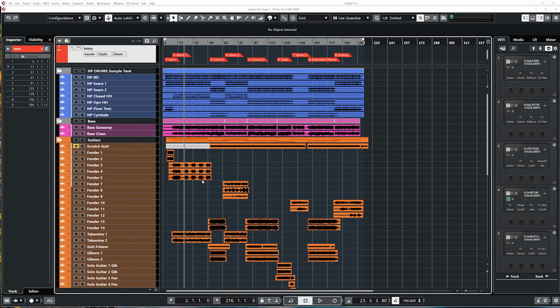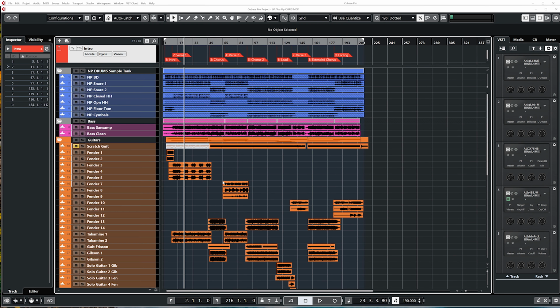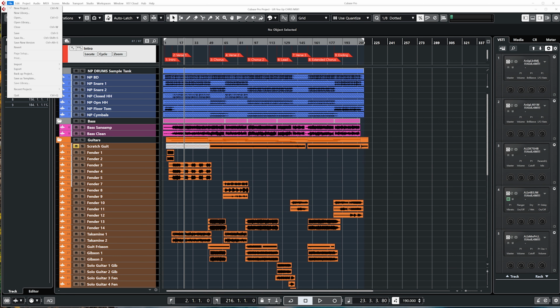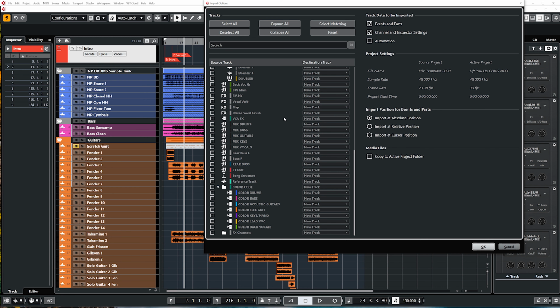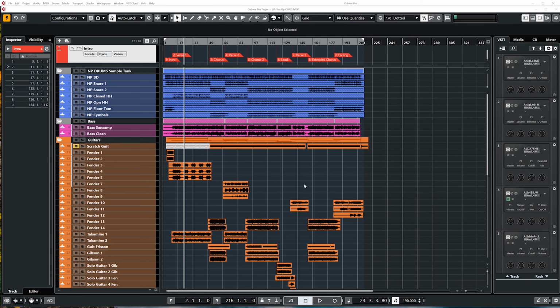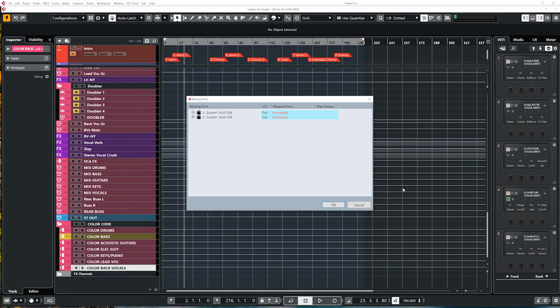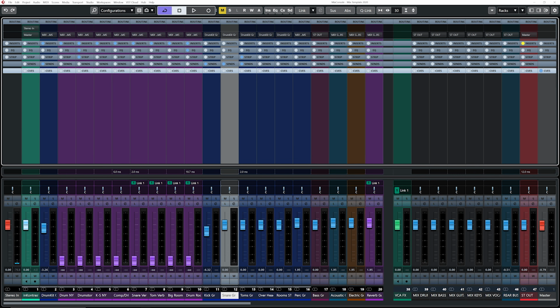Or if you have a session, a recording session that you already worked on or that comes from a client, you can load your template by clicking on File and going to Import and Tracks from Project. Select your template's project and then you'll have the list of all of your tracks. You can click on Select All, import those without events and parts, and those channels will be added to your current recording, and you can go from there and route things around. So there you go. This is how I use a mix template. So I hope that was helpful.